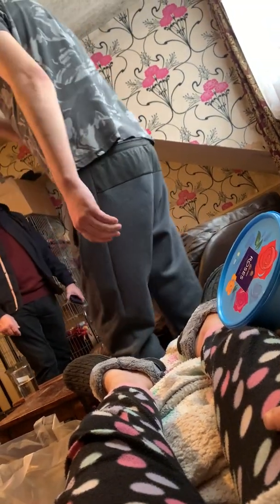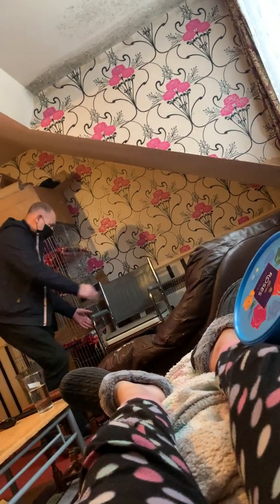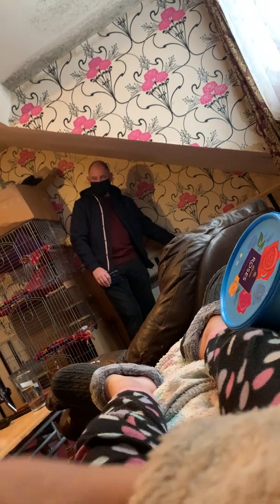Occupational therapists and social workers. Watch your feet. You're looking for a transfer as well, haven't you? Yeah. That's why they told us to pack our stuff up, so sorry about this, mate. I had an assessment for my wheelchair, and they said I need a powered wheelchair and a riser recliner to help me get out and up and into the wheelchair. But with the doors and that here, we can't have one.